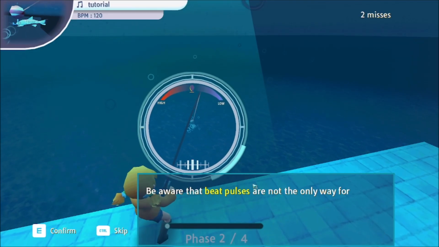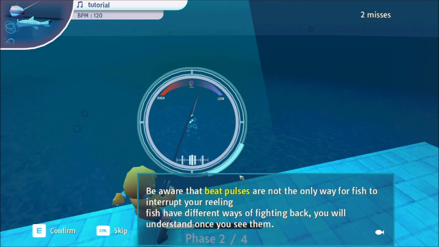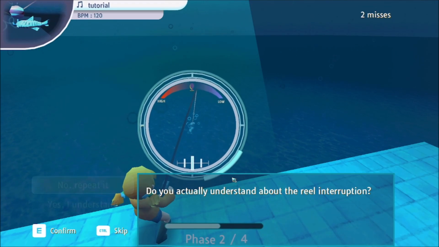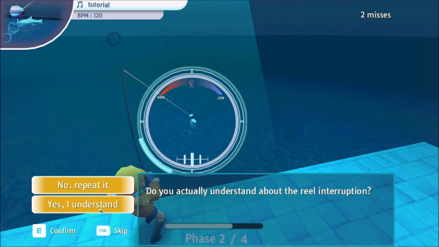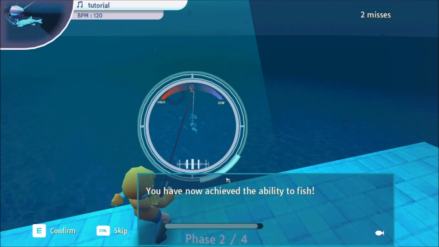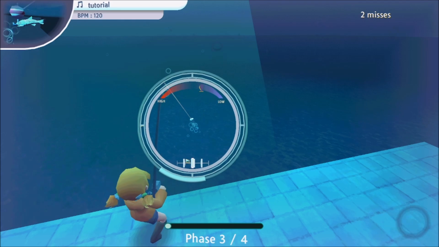Good job! Be aware that beat pulses are not the only way for the fish to interrupt your reeling. Fish have different ways of fighting back. You will understand once you see them. Do you actually understand reel interruption? Good. You've now achieved the ability to fish. Now try to fish this fish up.